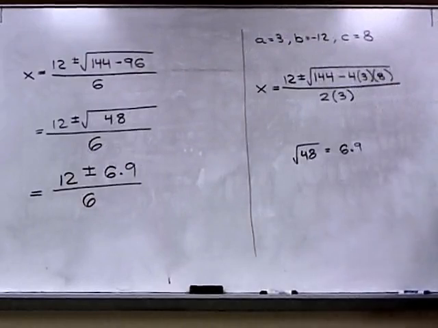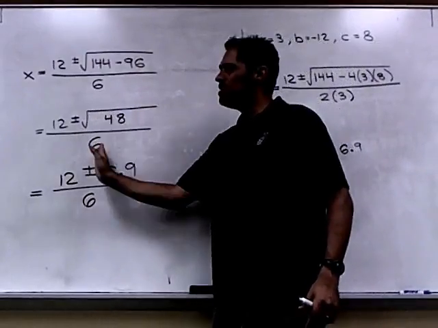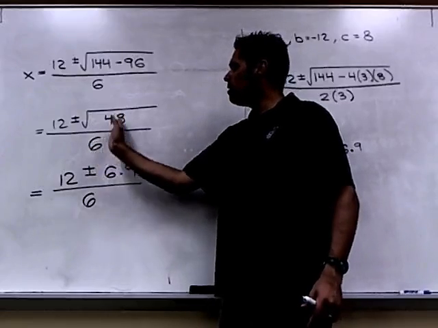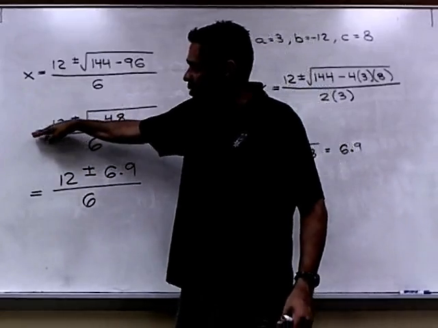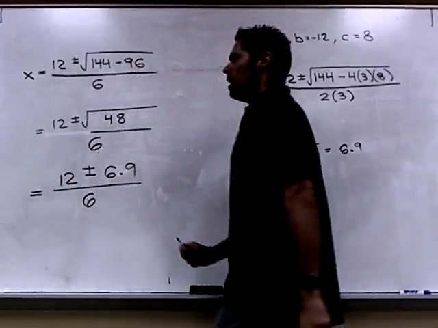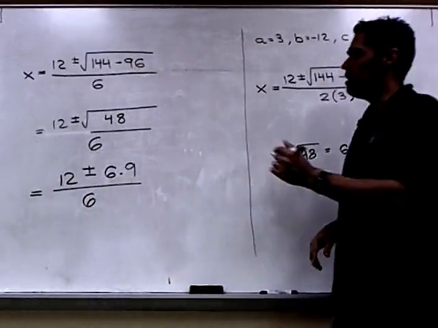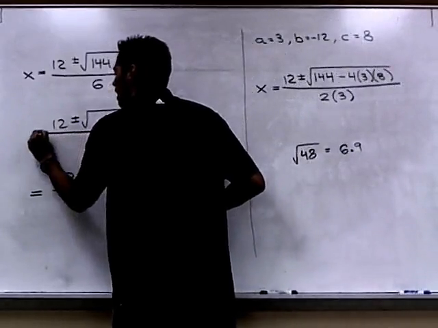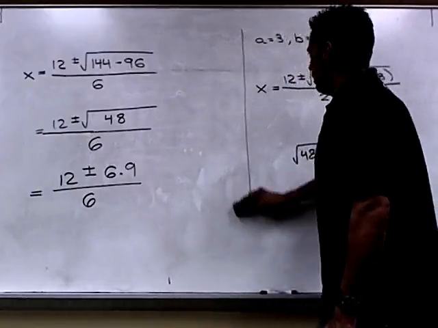Let me point out another mistake I see. People, before they do the square root of 48, they try and divide 6 into 48. Why can you not do this, 6 into 48? Well, because the division bar goes all the way across, okay? Some people will draw it and write their division bar like that, and then they'll say, oh, that's 48 divided by 6, I do that first, then I do square root. No. The division by 6 is the last thing you're going to do. Any questions up to this point?